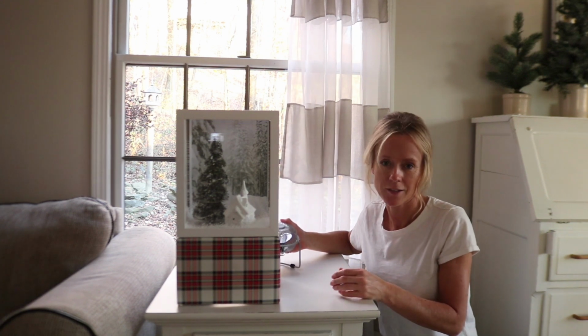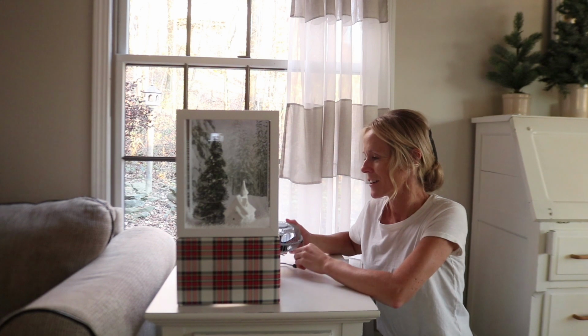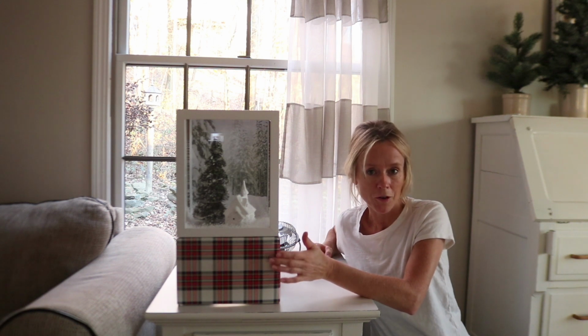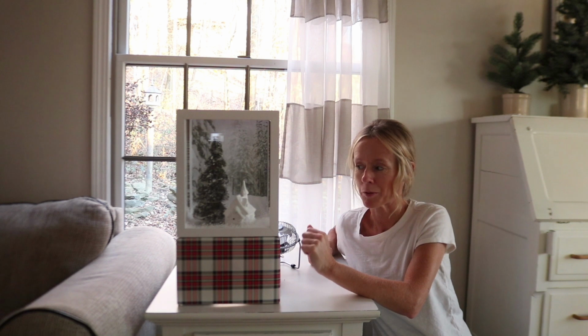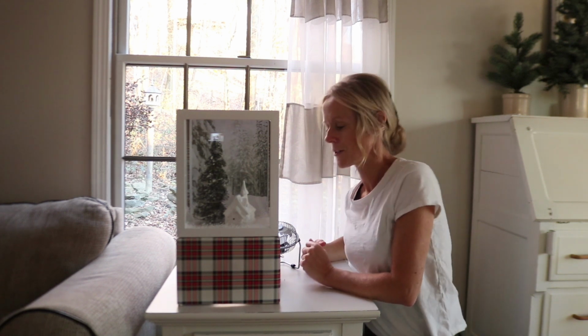It's definitely not a perfect project, but I've really enjoyed working on it. And it just looks really cozy in here. I also thought it'd be kind of neat to have a little Bluetooth speaker inside the base here and have some Christmas music going. That would be really fitting with the blowing snow. So let's see what happens here.